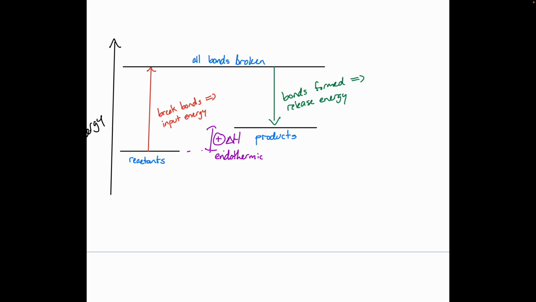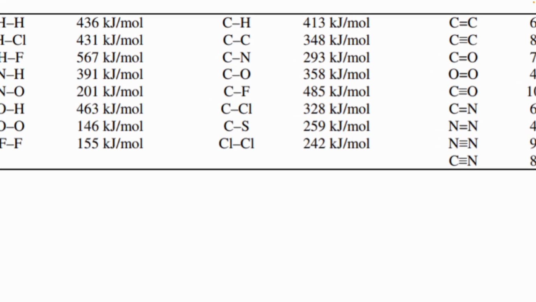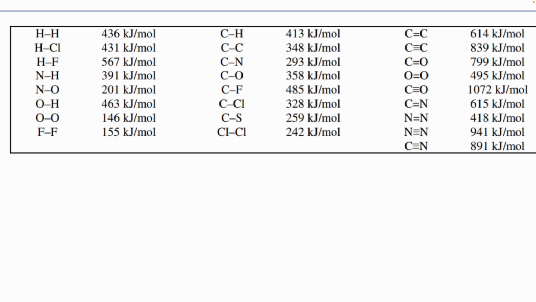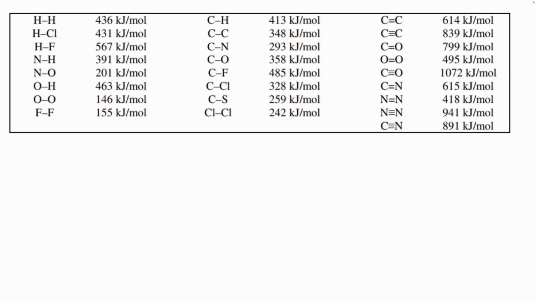Okay? Cool. All right, so let's take a look at some bond dissociation energies. We have this chart here. What this chart is telling me is, for example, with a carbon-carbon bond, it requires 348 kilojoules to break a mole of carbon-carbon bonds, right? This is also telling me that if I made a mole of carbon-carbon bonds, it would release 348 kilojoules of energy. Okay? So, what can we do with this chart here? What we're going to do is we're going to take a look at a chemical reaction.